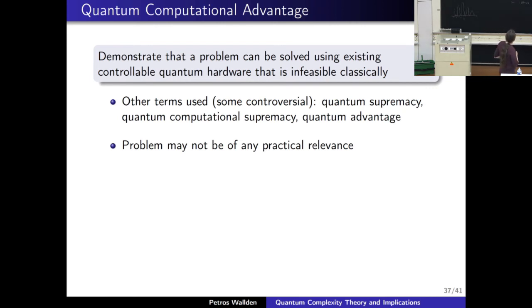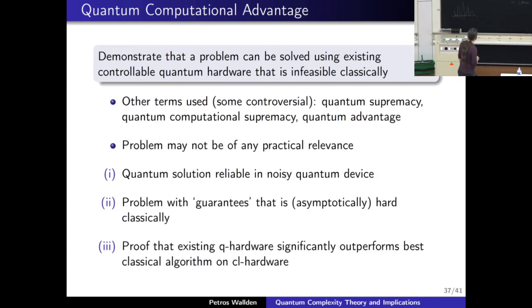The first thing to see is that nowhere in the definition is there anything saying what the problem can be. So it can be a completely useless problem, or a problem designed to be well-suited for a quantum device. So in that sense, while it's a huge milestone to achieve this, and it was a really impressive, historic result, I would say, it's not the end of the story. It's the milestone starting the discussion of quantum advantages, because it's not really of practical relevance.